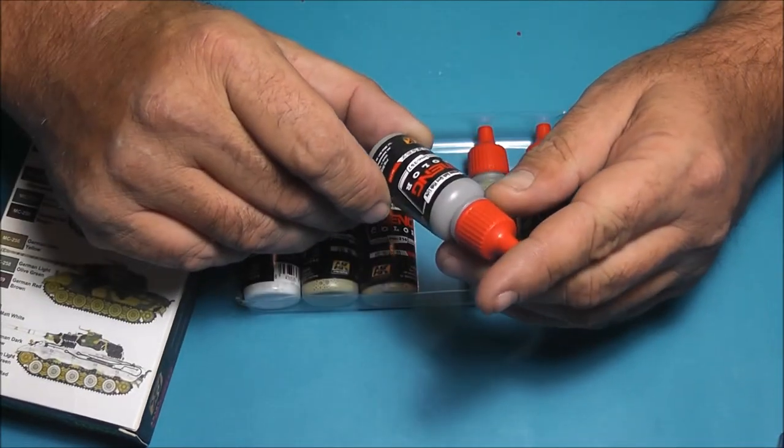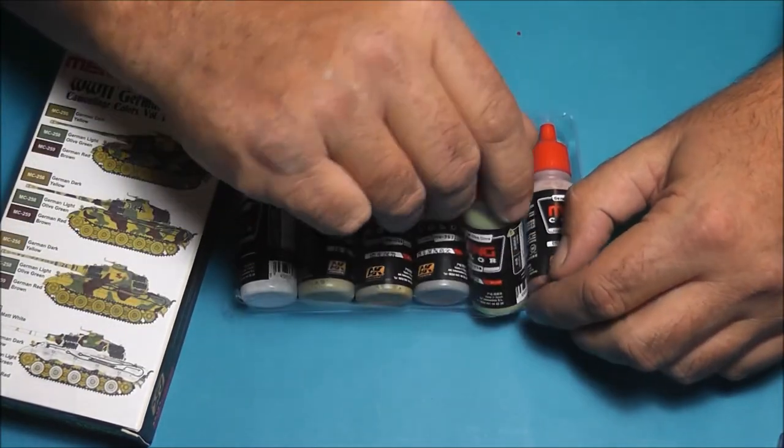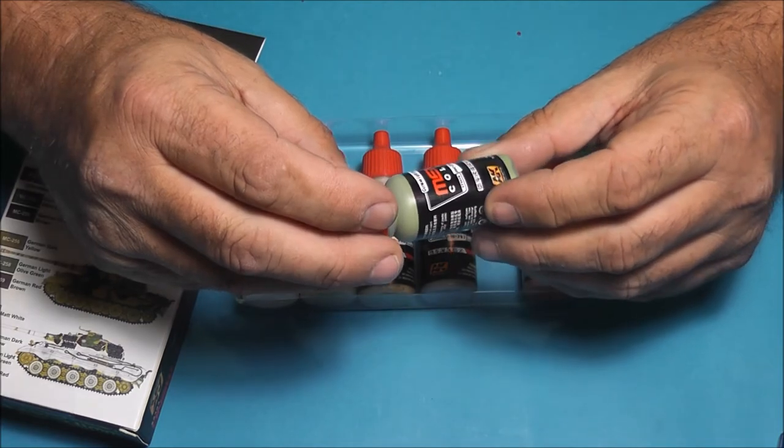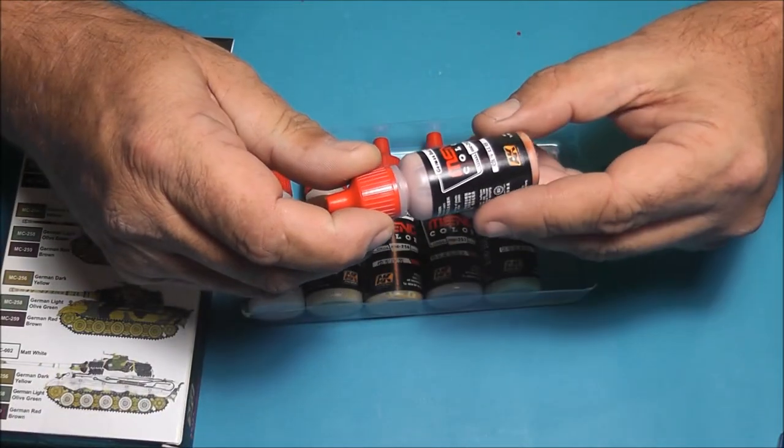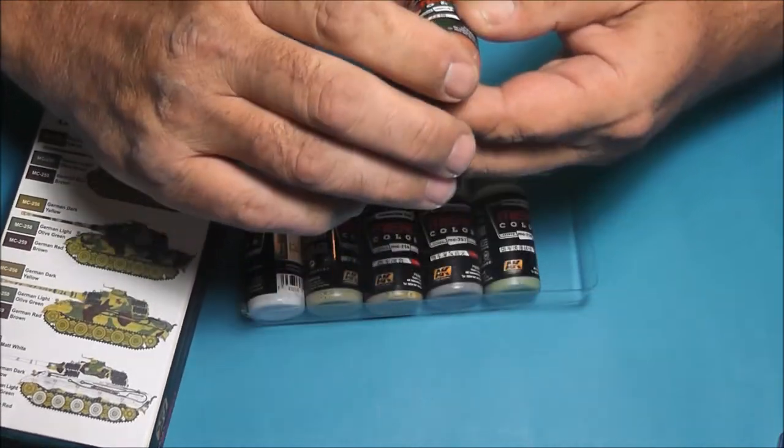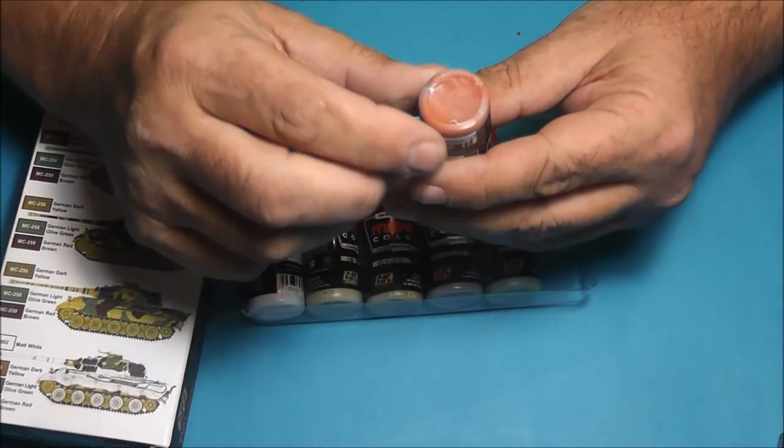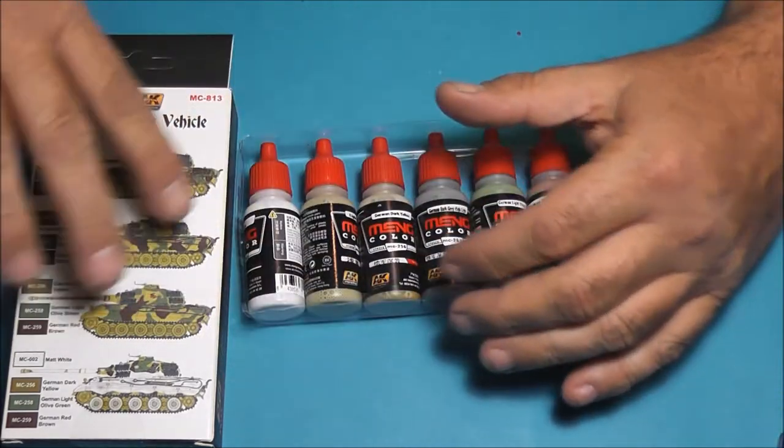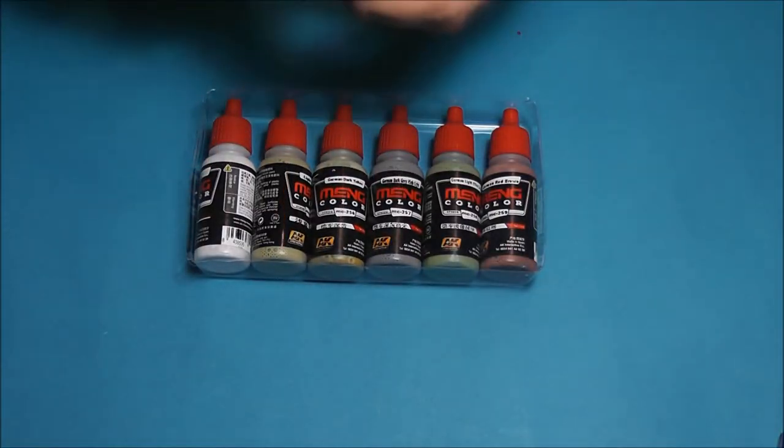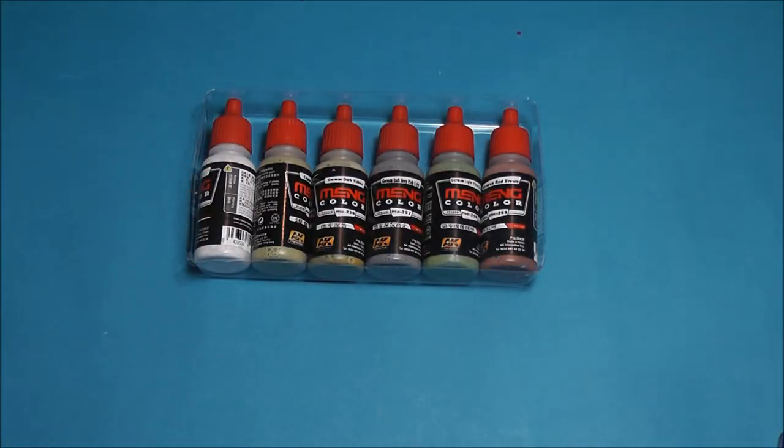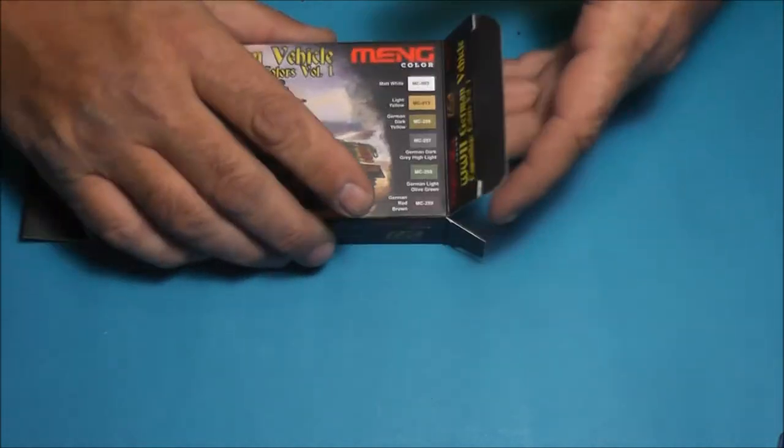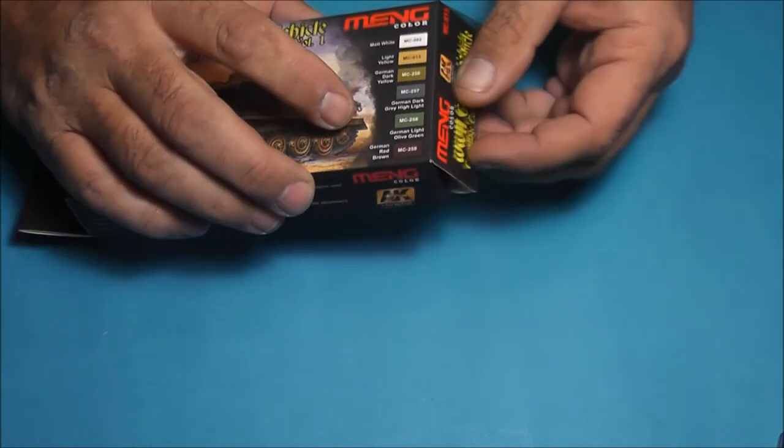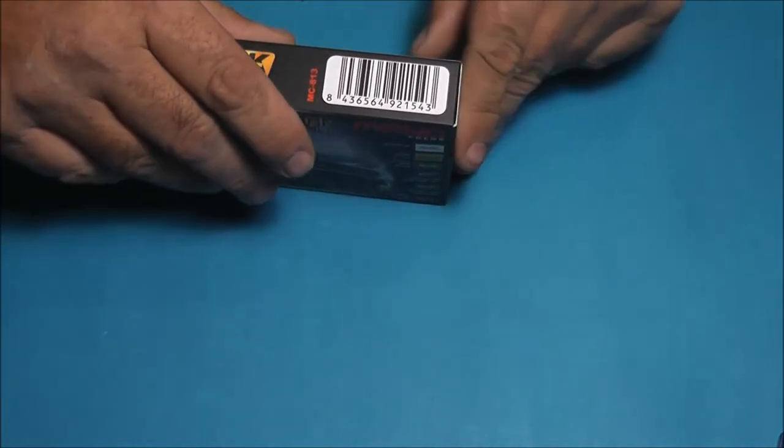So do plan for that. So that's the German dark grey. We've got the light olive green, and we've got a German red brown. And as I said, they're very still, very pigmented in the bottom of the bottle. So they will take a good shake up. So I'll put them back in their box because I don't want to lose them, and then I'll stand the box up on like that so all the pigments start moving back down to the bottom of the bottle.